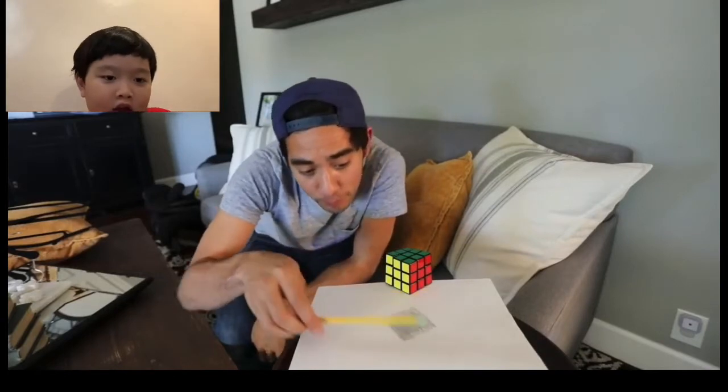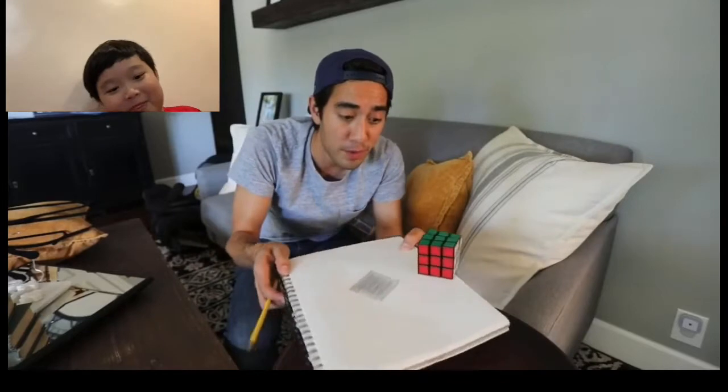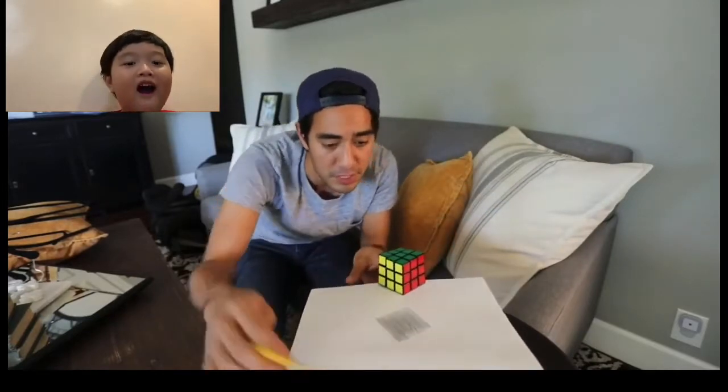This is a fun illusion because it's very simple. You can fool your friends at home by drawing a little pencil shadow and resting your cube on the edge of a piece of paper, and you've got a little fun floating cube illusion.